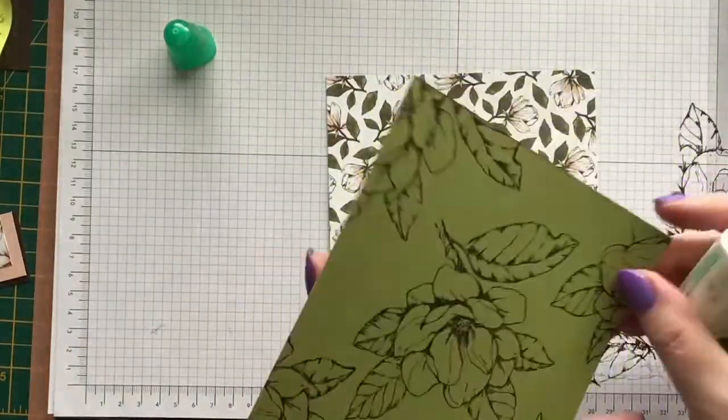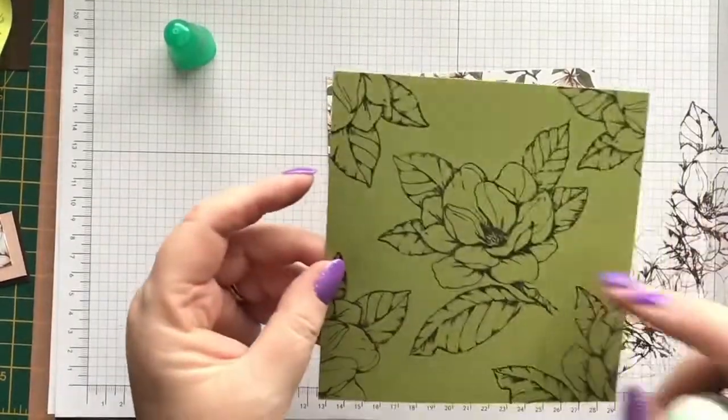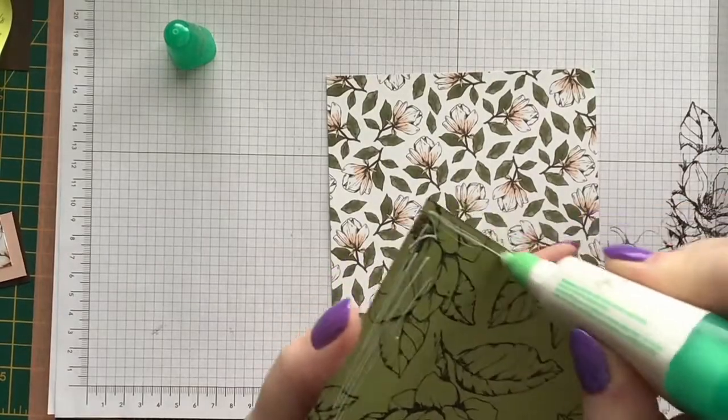So here's one I did earlier. Actually, I don't know whether I like that one better than that one. I think I'm going to use that one because I've misstamped that one. So we'll go for the other one, the one I did earlier.